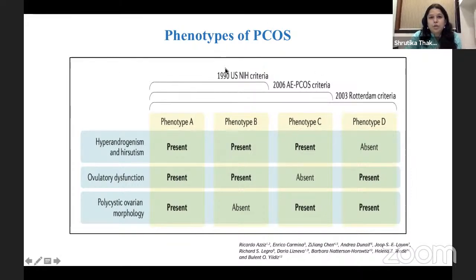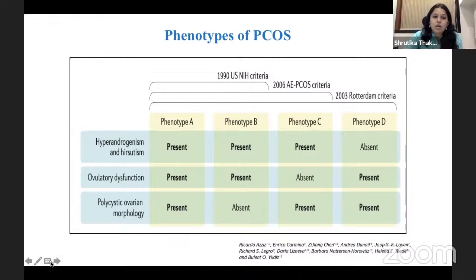There are various phenotypes of PCOS that we now know. There are various criteria that are there, right from 1990 to 2006 to the most recent 2018 criteria of the international evidence-based guidelines, we know that there are various phenotypes of PCOS that we can identify. The phenotype A, where there is hyperandrogenism, ovulatory dysfunction, and PCOS morphology. Then there is the Rotterdam criteria, which identifies all three, and that says that if 2 out of those 3 are present, then also we can have PCOS.